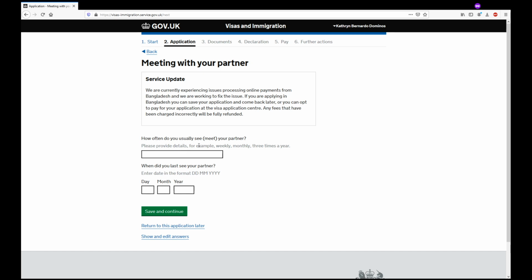Well, how often do you see each other, as in meet physically? Well, that could be 3 times a year. In most cases, probably two times a year, or once a year. Although it should be at least once a year, otherwise the whole relationship might not seem valid in the immigration's eyes. I mean, the sponsor should be able to afford at least one trip in a year, at worst. Let's say we last saw each other a few months back. Let's say it's 10th of the 10th, 2019.